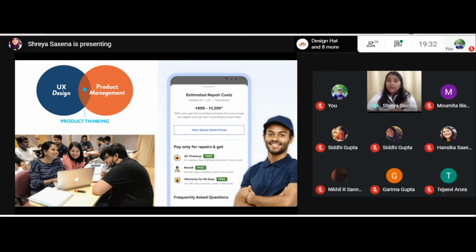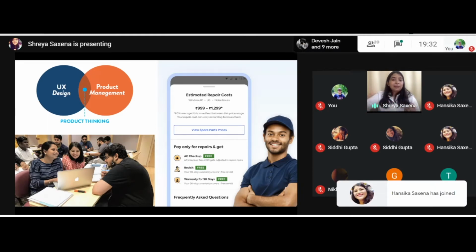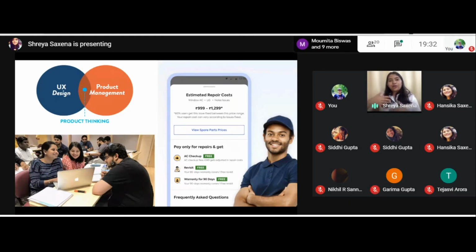Also, not just revenue streams, how can I save money? I can save money by reducing the contact rate on the helpline, because that helpline costs the business a certain amount of money every month for upkeep and maintenance. I can save cost by helping the users who already have subscriptions repeat and order more and more. As they order more and more, I have to give them lesser and lesser discounts, because they are already there on the platform. And that's how I save money for the business. I can save money by bargaining with different payment gateways.